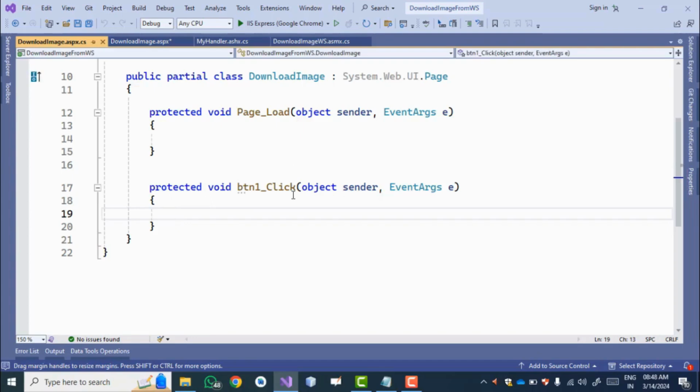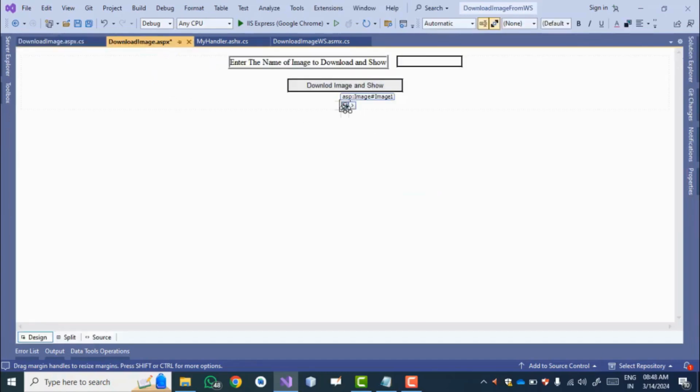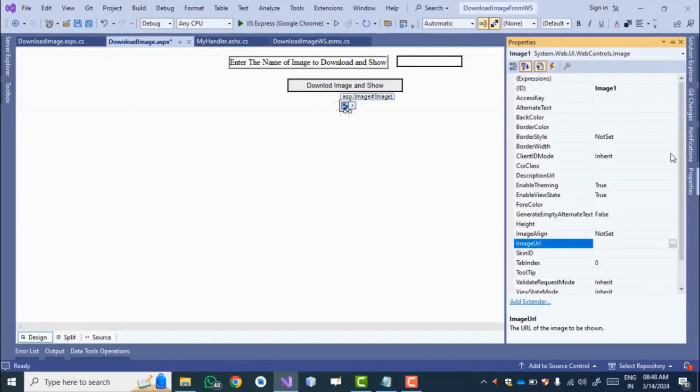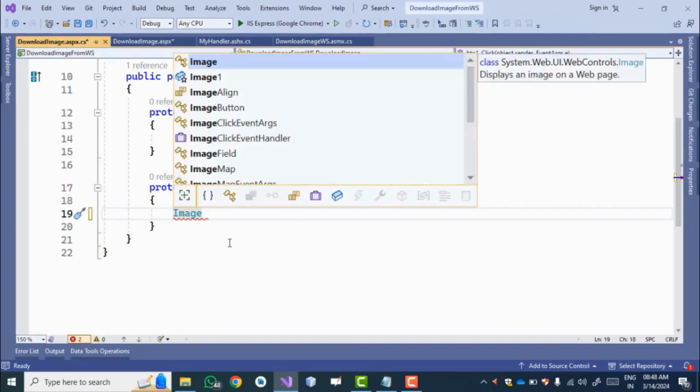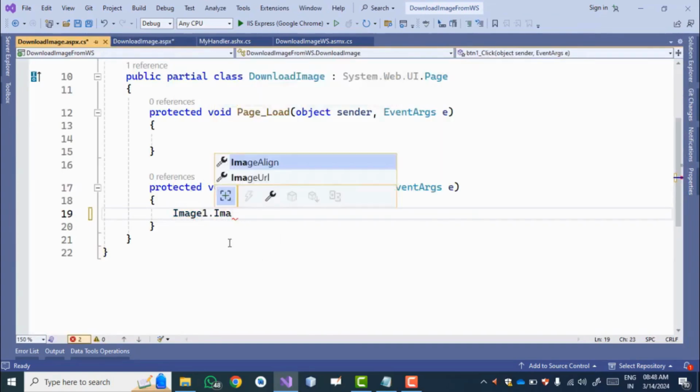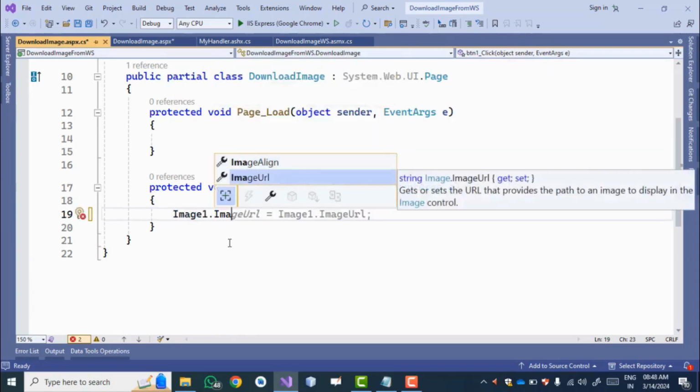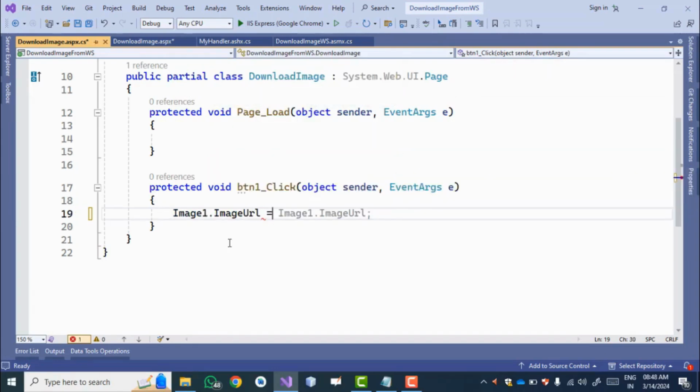Here we display the image from the server. So the ID of my image is image1. I am using image1 dot image URL, which is equals to, now we write within double quotes.